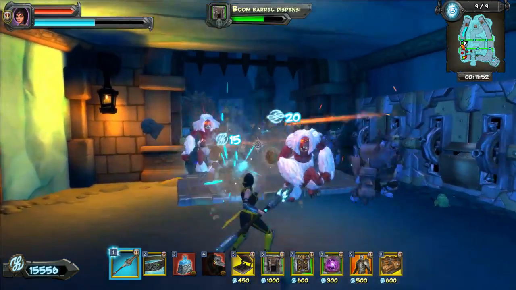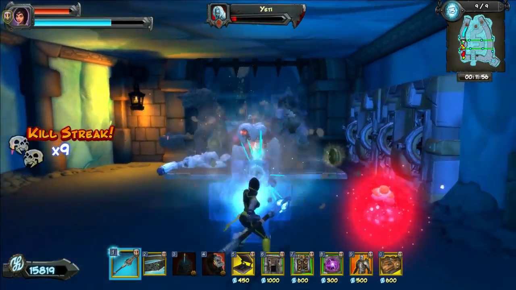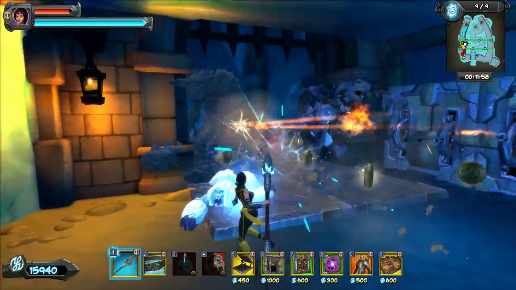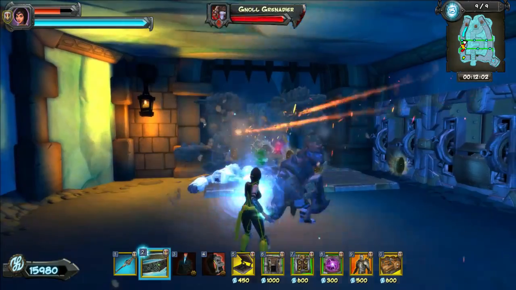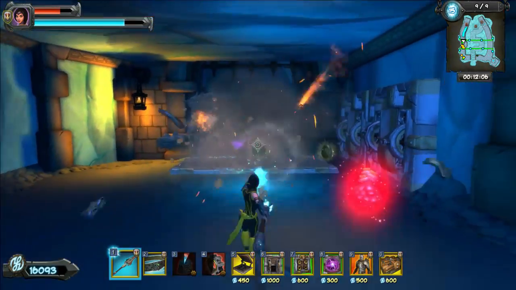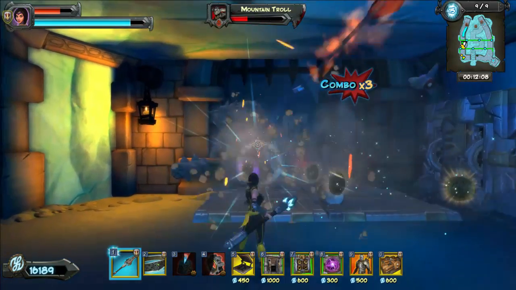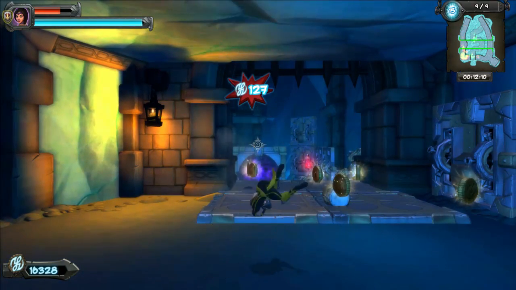If stoppers cannot reach it, then they won't go after it. And bear traps don't trigger. There you go. Bear traps don't trigger when they're sapped, so you can use bear traps. Push them back, way back. Kill these mountain trolls. We're almost done. And there we are, 5 skulls.